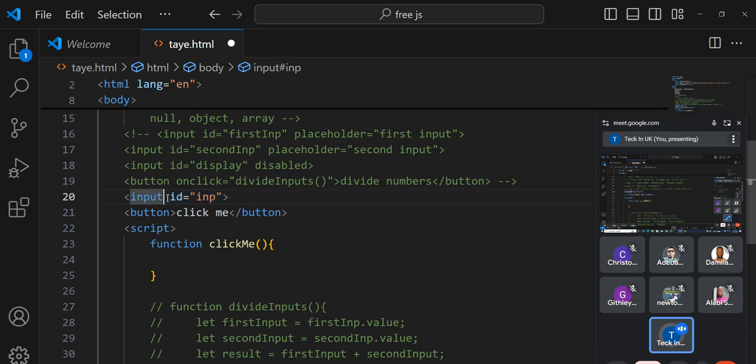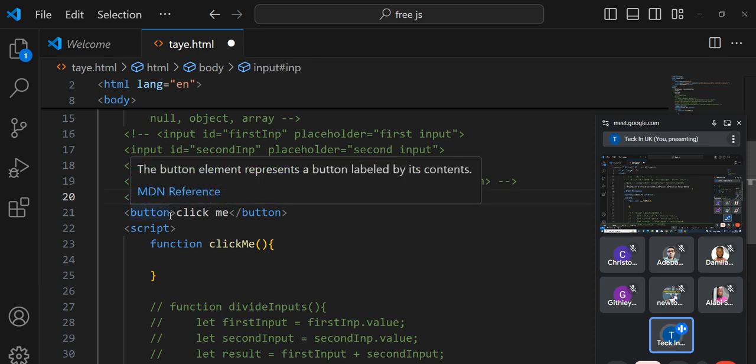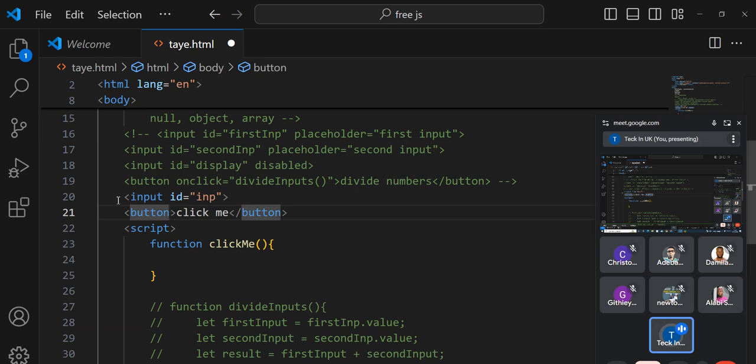When you have an input and you get the value of an input, whatever value you get from an input like this is a string, irrespective of what it looks like.